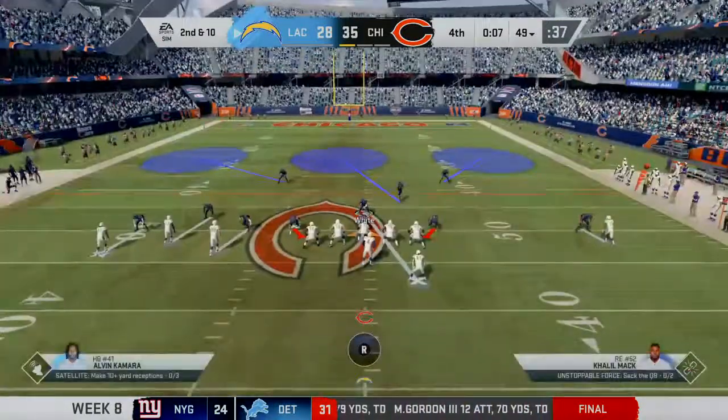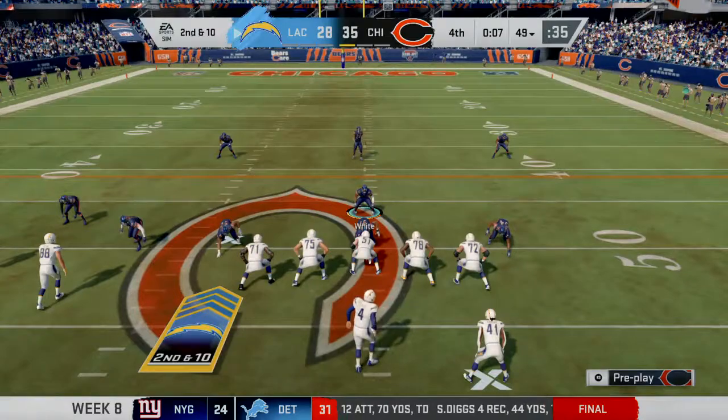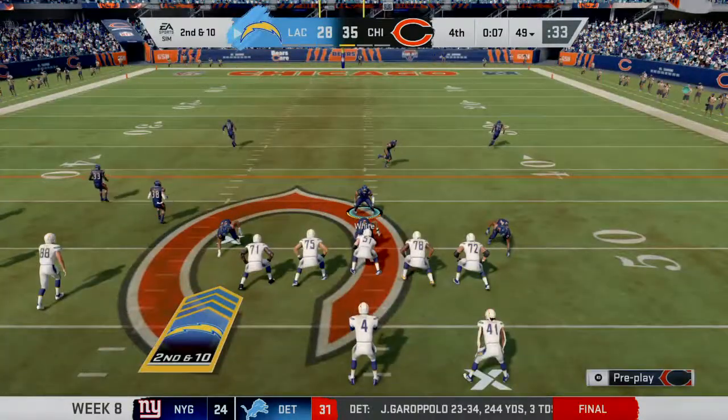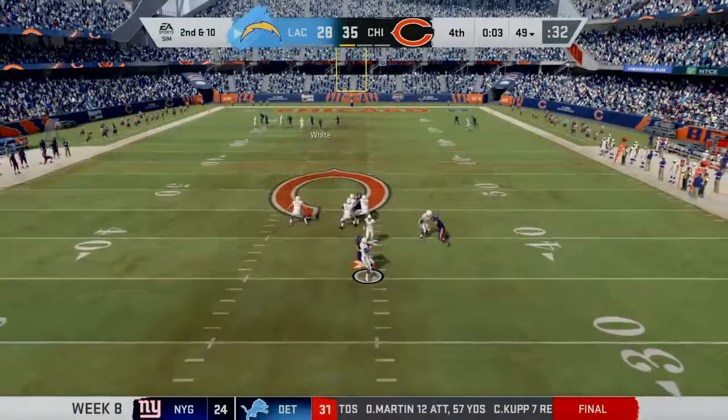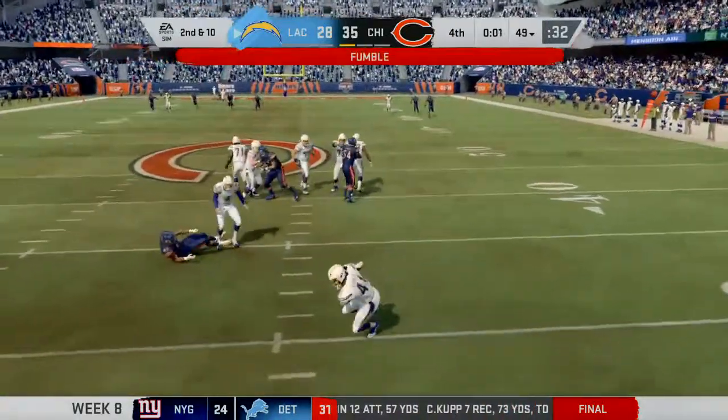Now Carr, after the incomplete pass, brings him up 2nd and 10. To throw is Carr. And now the ball's out. Carr lost it. Fumble.